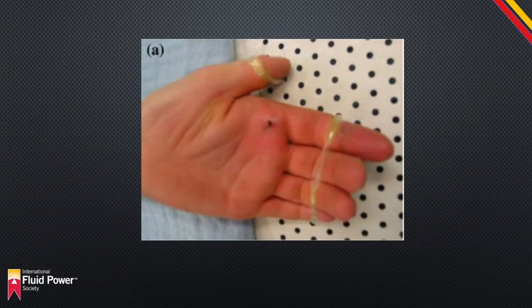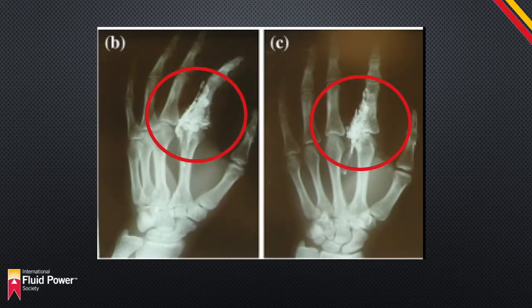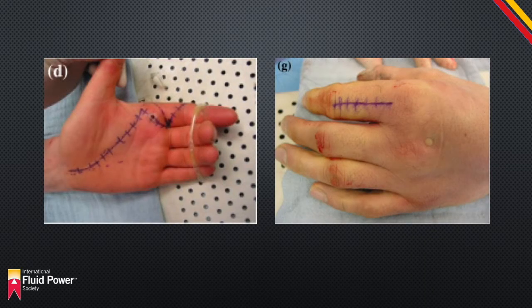This injury appeared to be just a small puncture wound at the base of the index finger. The injured person went back to work and did not seek help until after his shift. By that time, the hand was throbbing, he had lost mobility, and his fingers were getting numb. X-rays revealed the damage being done and the location of the injected fluid. Compartment syndrome had set in and at this point he was in danger of amputation. The surgeon successfully located the areas that needed to be excised, opened and drained the various compartments, and removed the dead tissue.